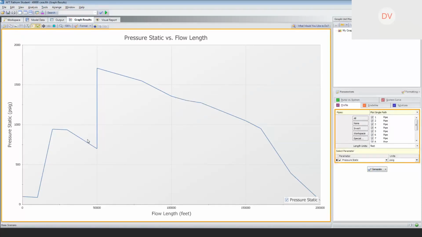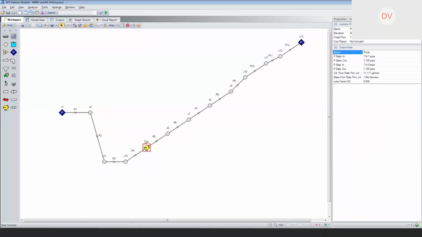And that's as quickly as you can make modifications to the model to be able to see what variations you have in positioning your pump. And as you can see, you went from the high of the 1900 psi down to around 1725 or so. So that's as easy as it is to make those kinds of modifications.